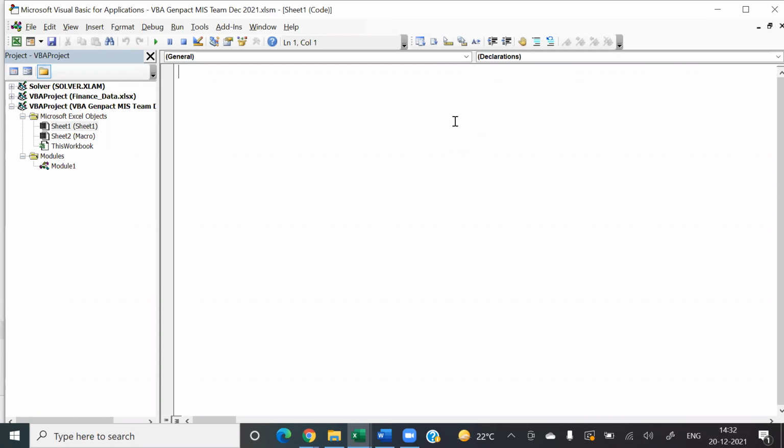So what do we need to do in that case if you don't have a module? Nothing right now. When the time is right, I'll tell you how to insert a module and why we write in a module. Like I said, there are 3 places to write. Next question, I know sometime it's going to come: what is the difference between writing in a sheet versus ThisWorkbook or versus a module? But we'll have to wait some time to reach this part. So we have to open the new worksheet, right? Yes. Double click on Sheet1, it will open the code sheet over here.